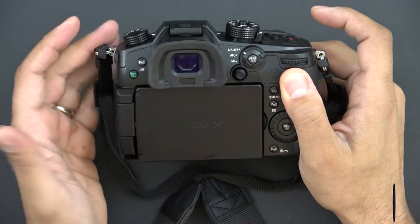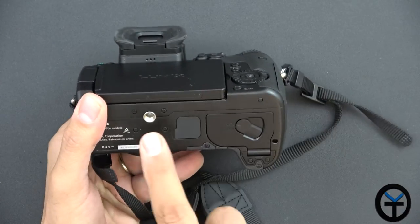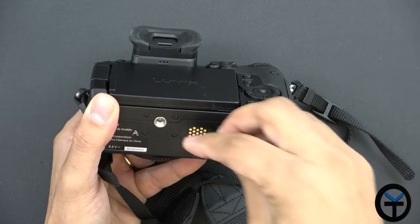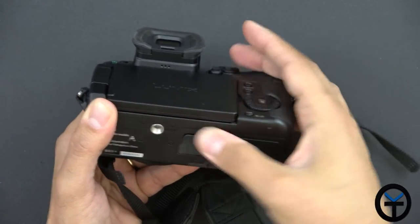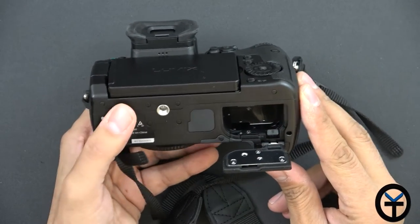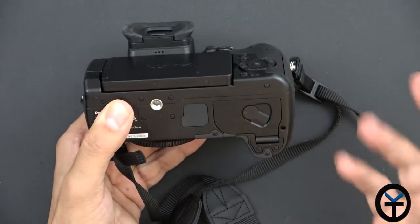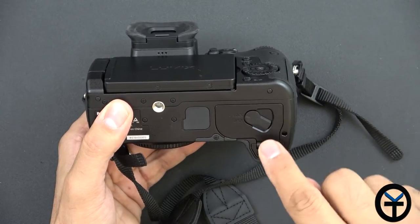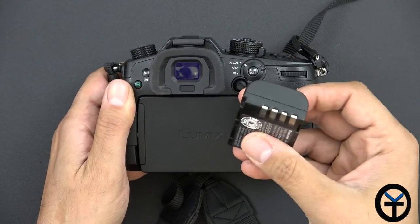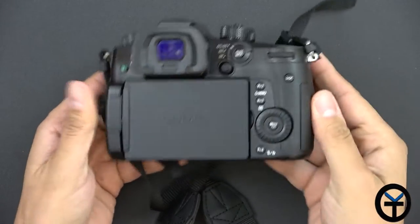On the back it gets very interesting. The setup is not that different from the GH4 — it did get upgraded a little bit. At the bottom we only have one tripod mount, and there's a sensor for the extended battery option that I'm not using right now. The last thing I want to mention is that it uses the same standard size batteries as the GH4, so they didn't change the battery size. If you have a GH4 you're definitely solid there. You can even use the extended battery connection, and the one from the GH4 works perfectly here.